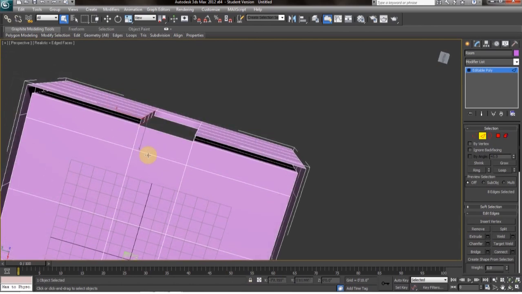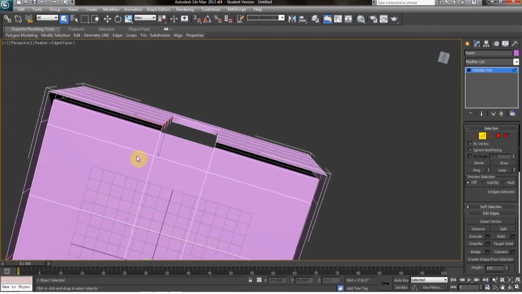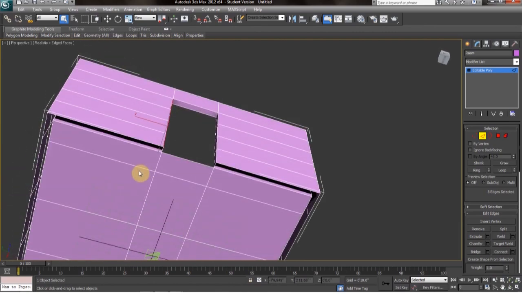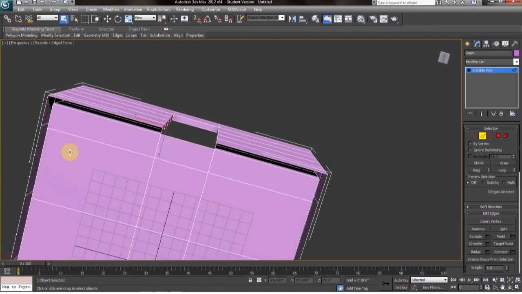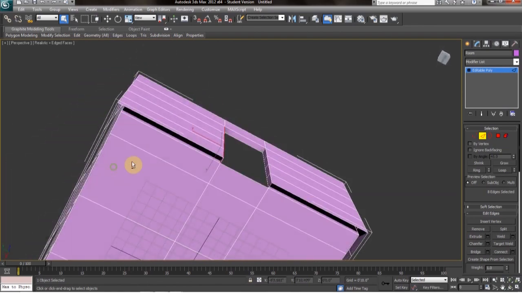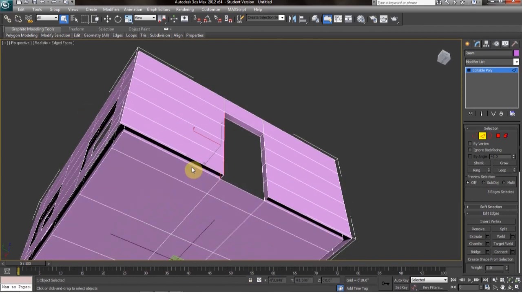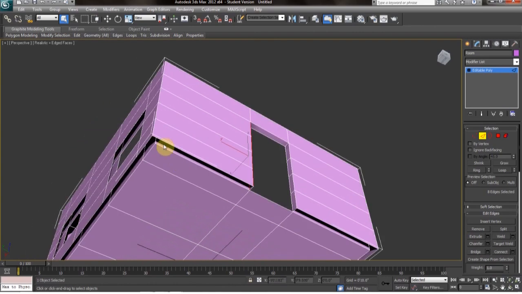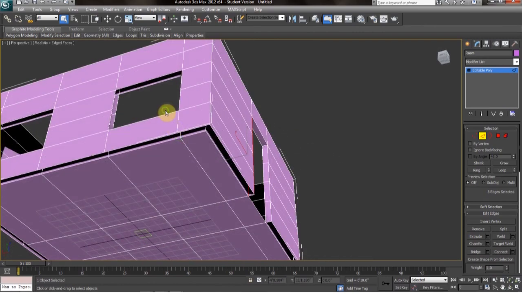All I would have to say for that is that it's not really that noticeable because this is the part that's going to be sitting on the ground, right? So the significance of these things being closed doesn't really matter because usually it's sitting on top of grass or like a hill or something. Unless, of course, you have a floating house, in which case you're going to have to close them off.